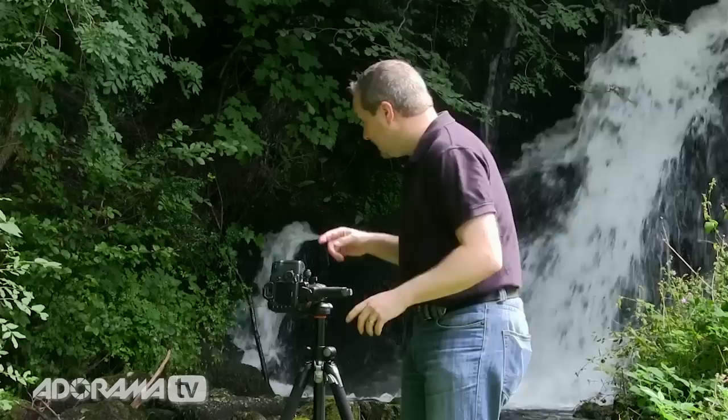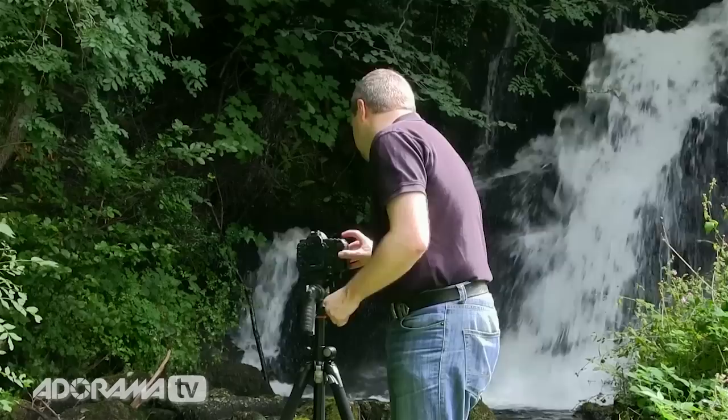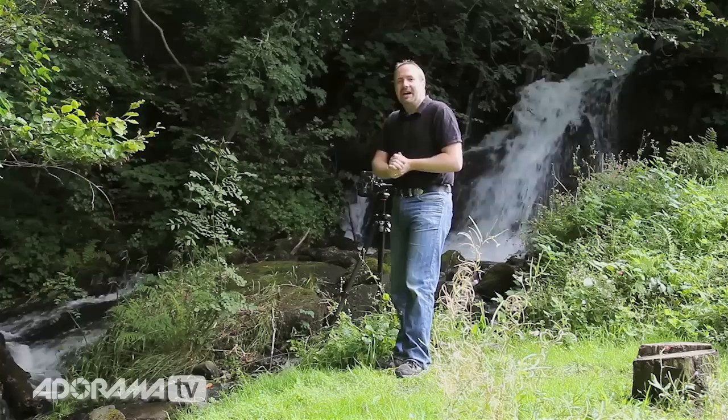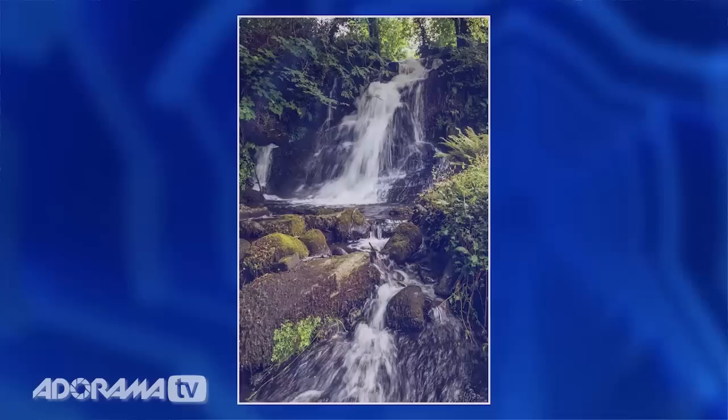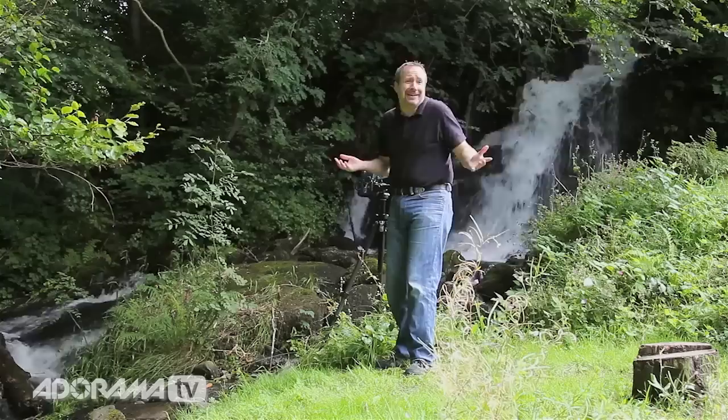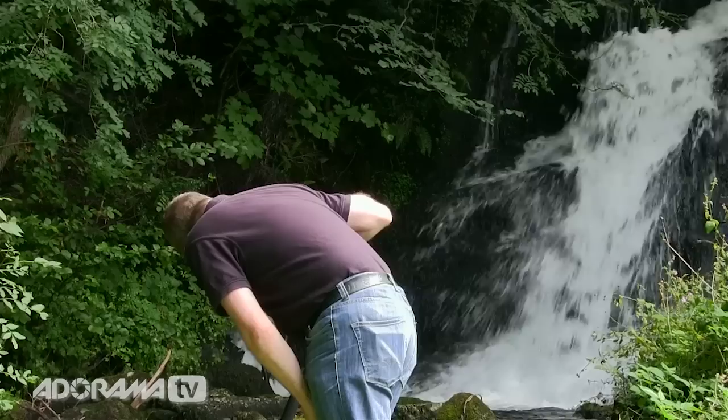When it comes to my settings, I'm going to be working in shutter priority mode — that's S on most cameras, or TV on a Canon. Let's start off with ISO 100, a nice low ISO setting, and I'll put in a shutter speed of a 15th of a second and see what we get. I've got the camera set to its 2-second self-timer, which gives me a couple of seconds to let go of the camera, let it stabilize, and get a slightly sharper picture. That gives a fair amount of movement in the water. Is a 15th of a second the right setting? I've no idea — so let's try another shutter speed. Let's go right the way down to one second.